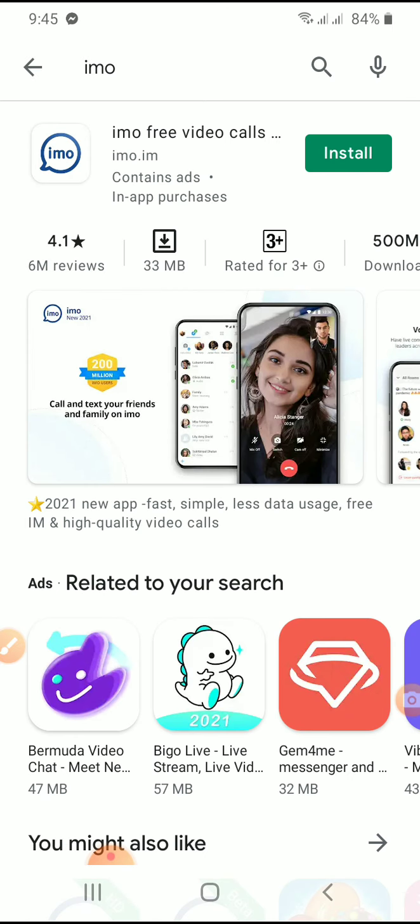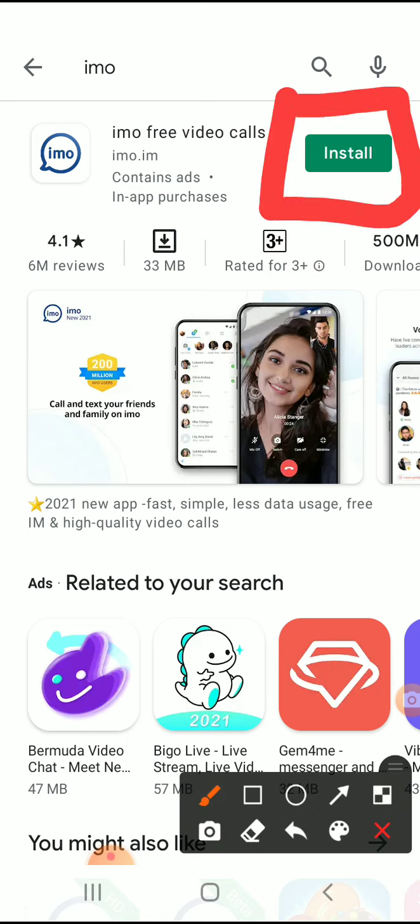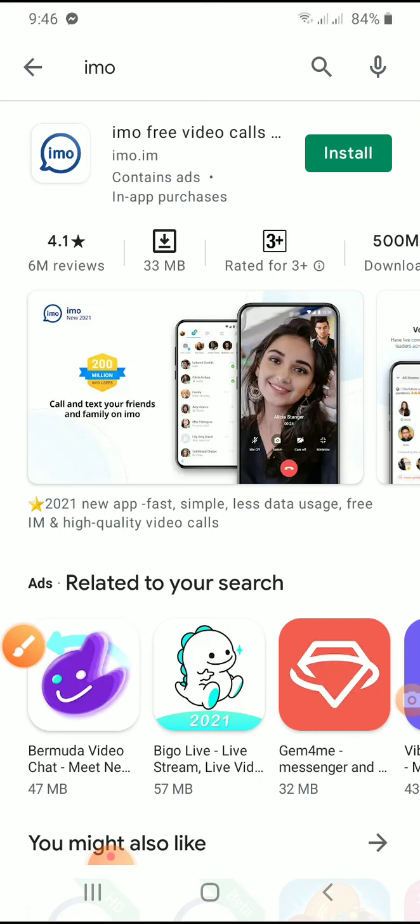So you see that here is the Imo app, and now you can also see that here is written Install. If I want to install this app, then I have to press Install. You see, here is written Install Imo app, so I will click here.